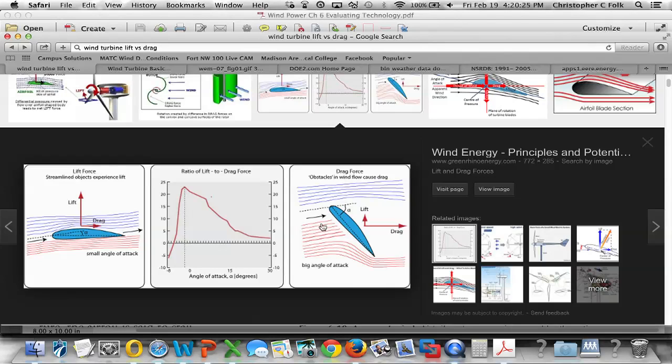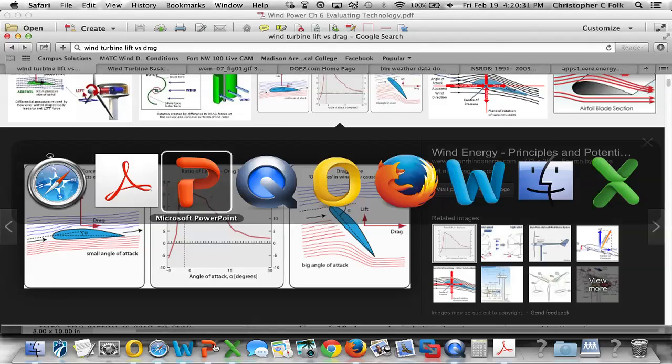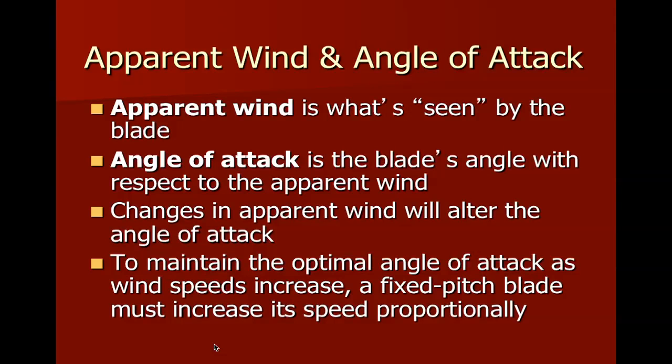All right, there's quite a bit to read there in the textbook on this, but it should help you understand it. Let's go back to the PowerPoint now and talk about some of the phrases that are referred to on page 97. Apparent wind is what's seen by the blade. This angle of attack, we said, was in respect to the apparent wind. And by changing the apparent wind, we will change the angle of attack.